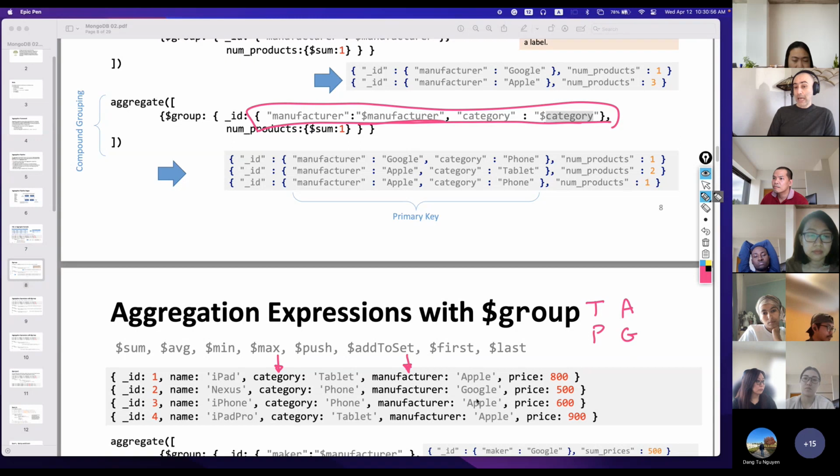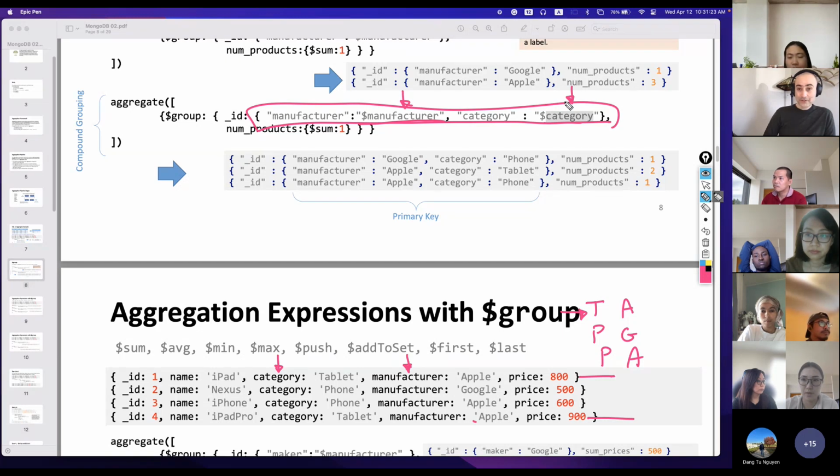Third one, phone Apple, still unique. Now the last one is tablet Apple. I already have tablet Apple. So the first and last document would be grouped together because that's the unique value of the combination of category and manufacturer. Is it clear now?